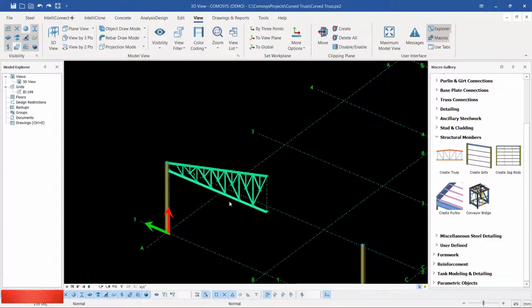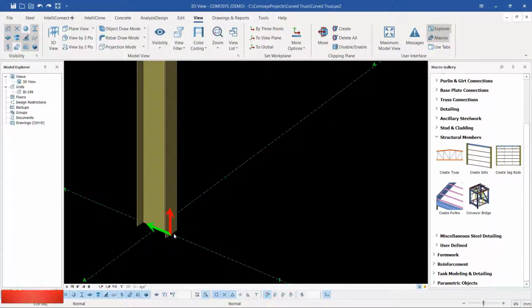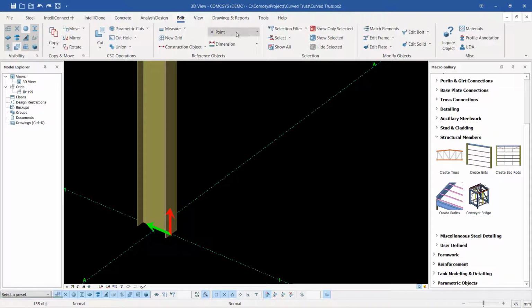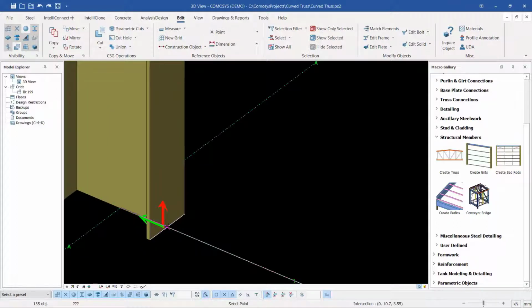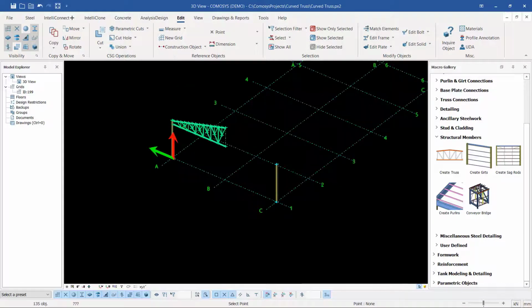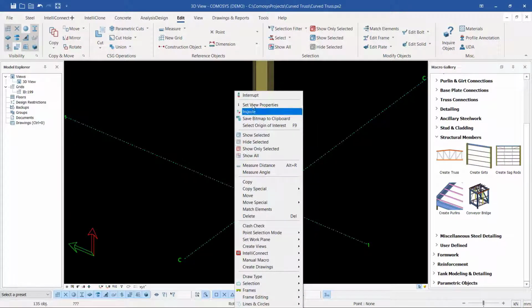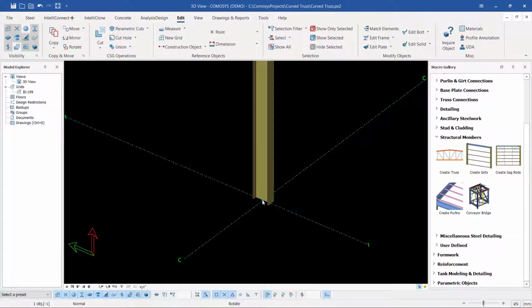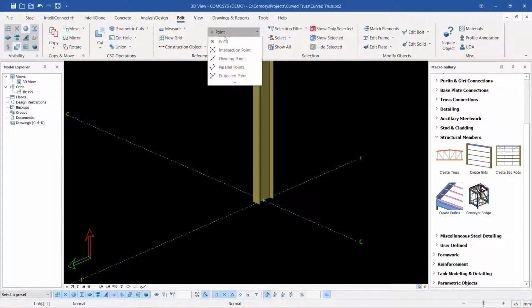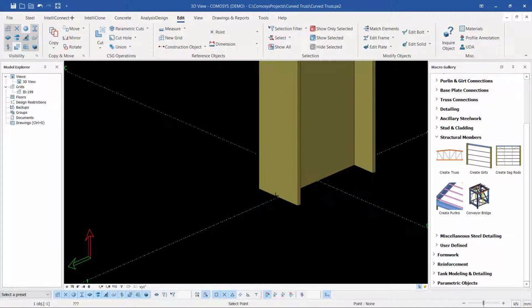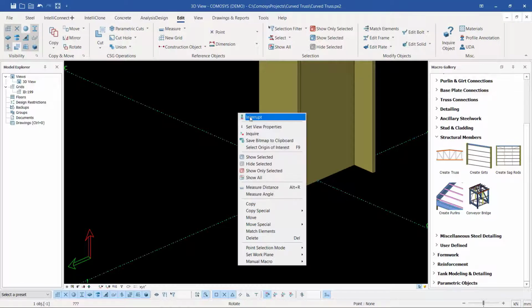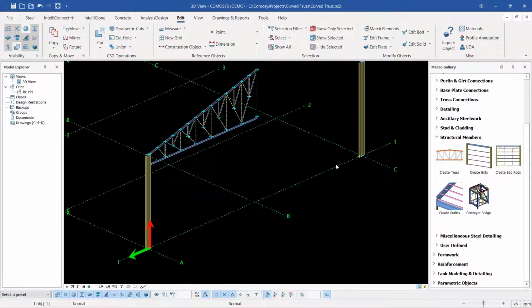So we are going to define a mirror point between the edge of these particular members. I'll come to Points, come to Edit and pick on Points. So I'll pick on a point here. Let me first of all place a point right there. Then turn this far end, rotate this gently and come to point. I'll pick on the point and create a point right there. So between these two points, I want to create a midpoint.